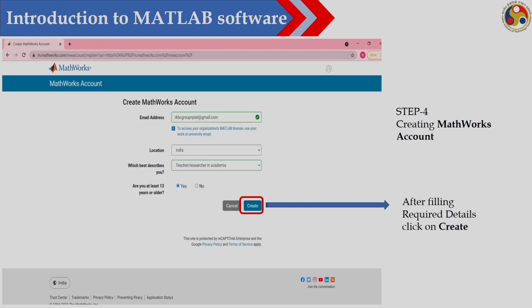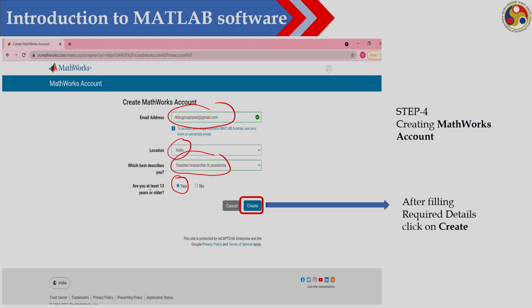Here you give your email ID, then your location, and for what purpose you would like to use it. Suppose you are a student, you just write student, or otherwise I am a teacher, so I will write teacher and research in academia. Here you have to select whether you are 13 years or older.